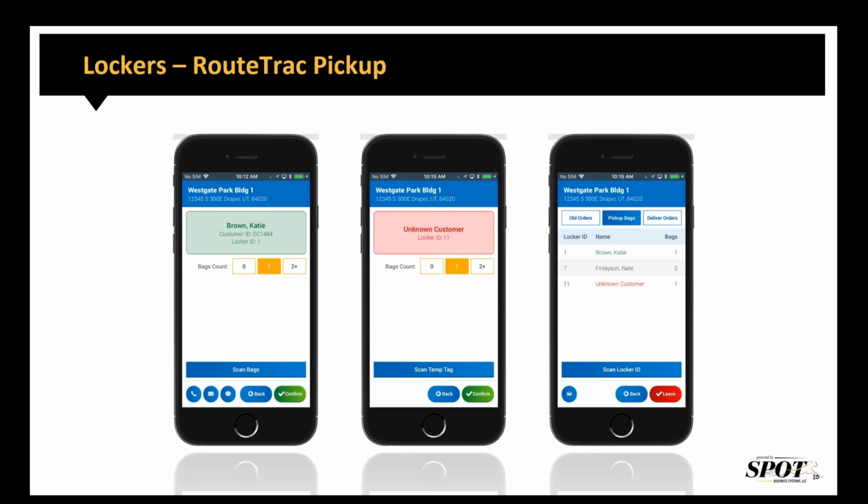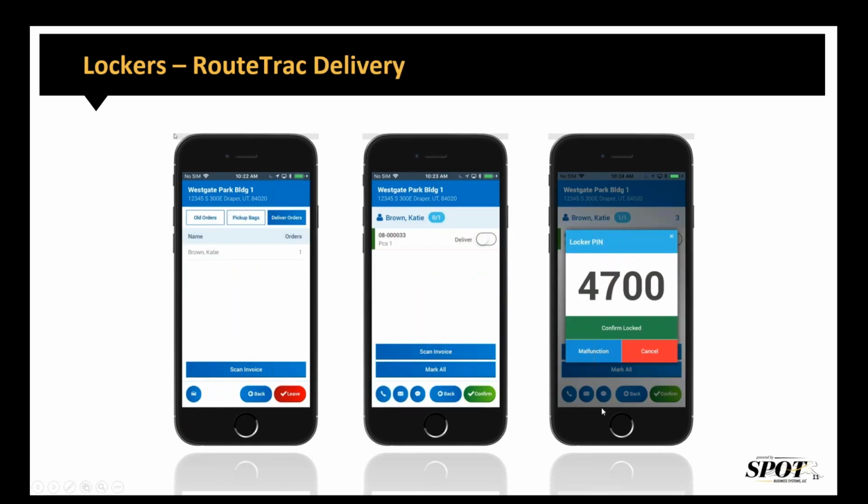Do you want to associate this order with a known customer? And at that point, the clerk can make the association between this unknown customer pickup and a known customer record in Spot. And after that is done, they'll be able to just go through with the detail and get this order assigned to the appropriate customer and get that cleaned up. So that's what the unknown customer process looks like on paper. And that's how it works also.